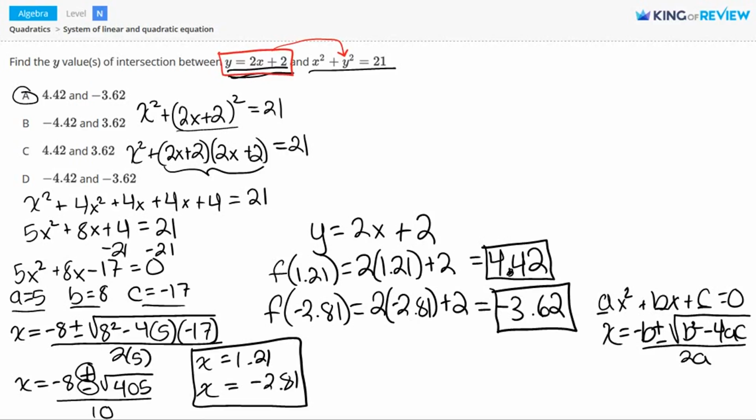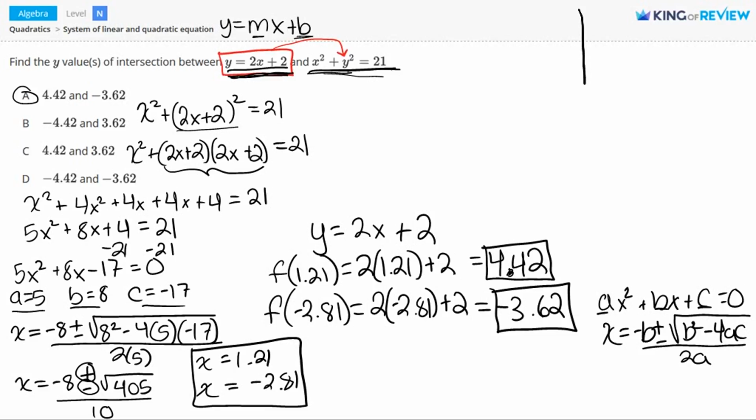So we just used substitution to solve this problem algebraically, but you can also solve it by graphing. You could use your graphing calculator and plug in each of these equations, and then it would show you the graphs and you could find where they intersect. I'm going to plot them by hand so that you can get a picture of what it should look like. So this first equation, y equals 2x plus 2, we know that this is a line because it's in the form y equals mx plus b. This is slope-intercept form, where m is the slope and b is the y-intercept.